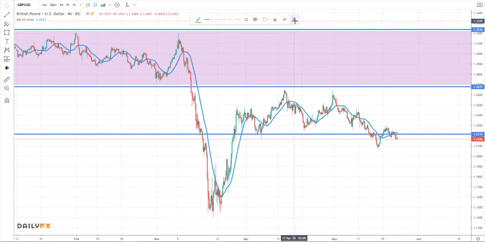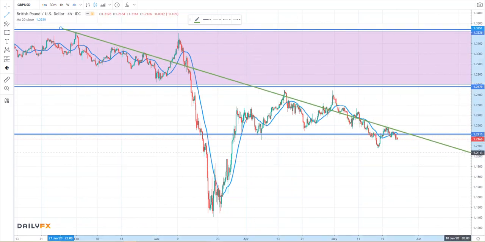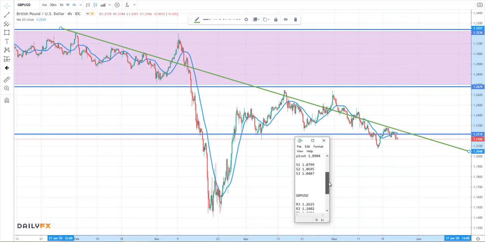So still bearish. I'm choosing to look at the chart this way from the long-term point of view, seeing the top of my trend channel here. And this was our bearish descending triangle. Price broke below, came back, tested it, and now is moving down. So what we will see, though, is a short-term pause. Before we add any more lines, let's go ahead and put our pivot points on to guide us.